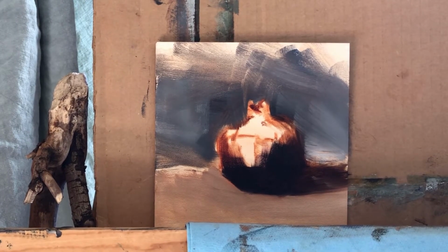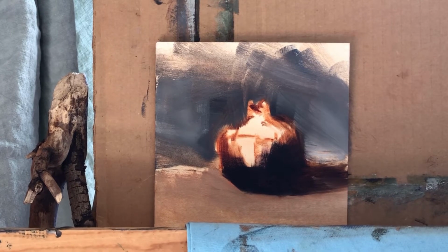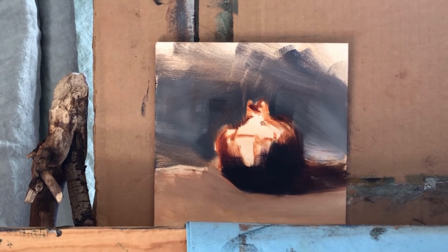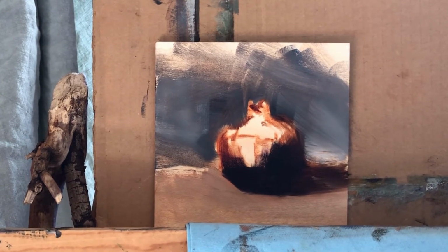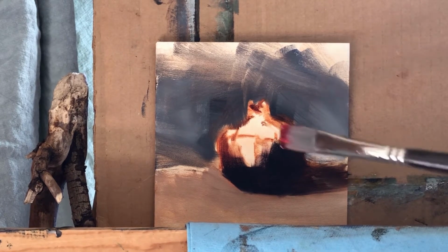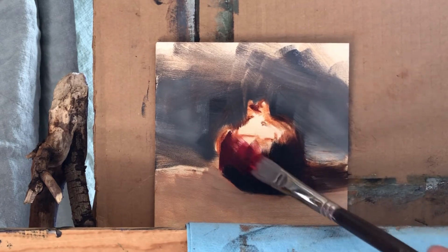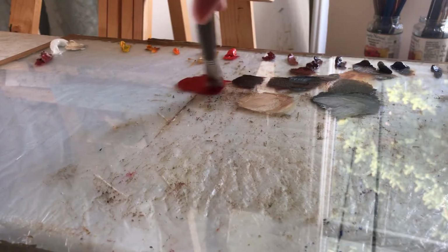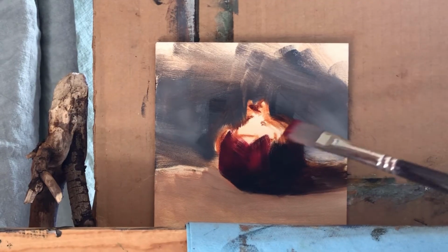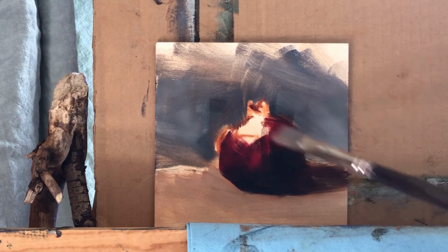Okay, now I'm going to do my second value, a little bit lighter, for the pomegranate. I'm using alizarin and cad red light, and this will be my brightest color, because it will be the very front of the pomegranate where it's very saturated. So it's a bit like this. There's a little bit of this at the bottom, at the end of the pomegranate at the back.